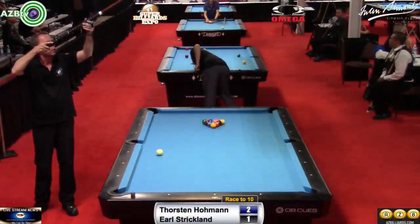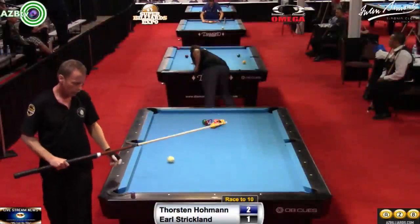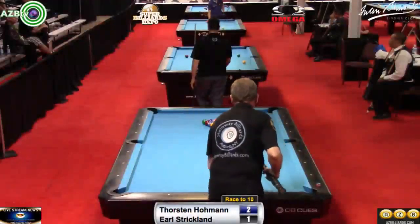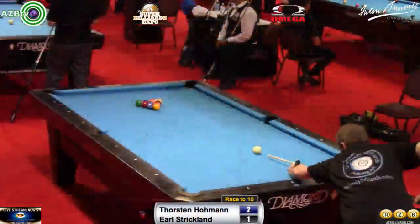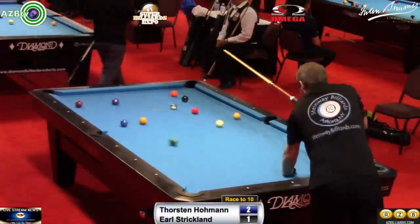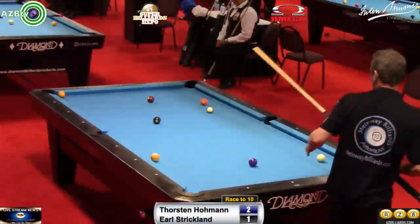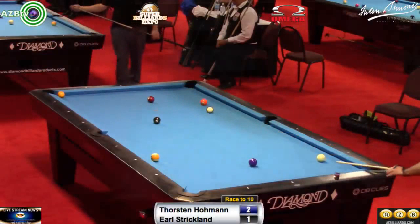Notice the 2 and the 3 are not on the corners. Those are the balls that are going to go towards those side pockets. 9 ball's going to go 3 rails around, and the 6 ball 3 rails around, depending on how Earl hits these. He's the first one to tell you his break is horrible. And it looks like Earl didn't grab a break cue there. I'm sure he has one, but he's breaking with his playing cue. 3 ball right into the side, 2 ball found in the corner, the 6 ball found in the corner, the 1 ball is going to hang in the jaws down there. Earl Strickland's still up at the table. I think he's going to like that.